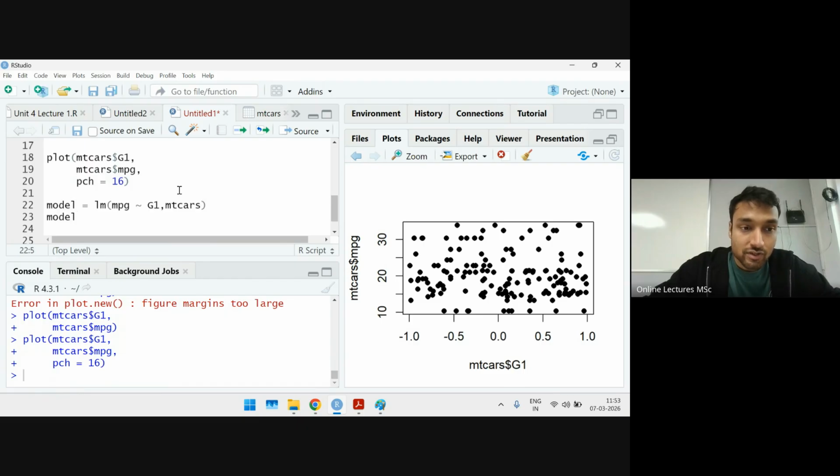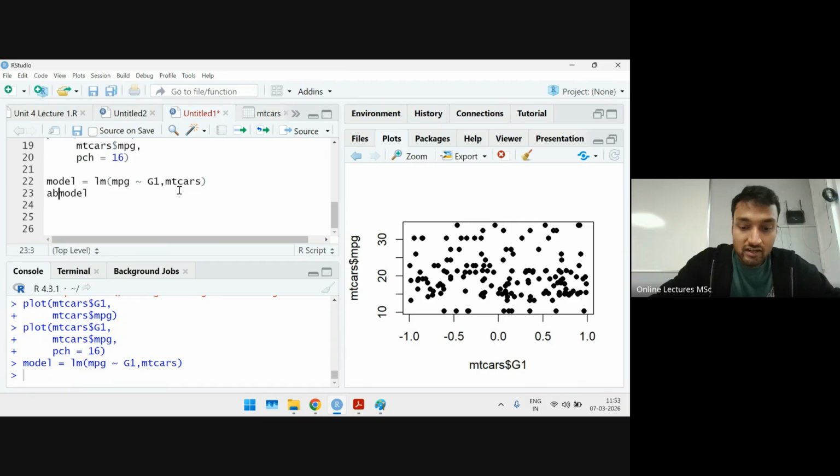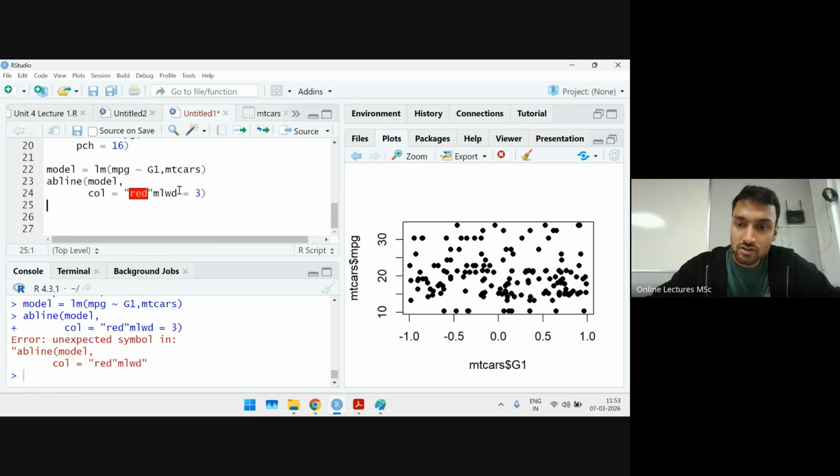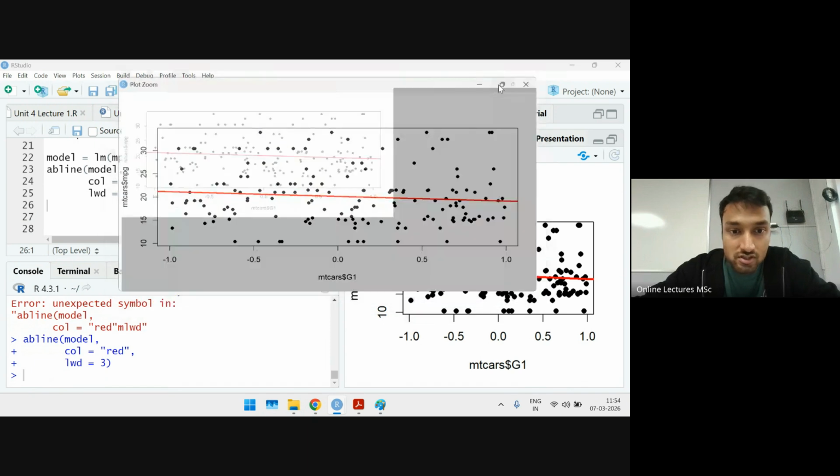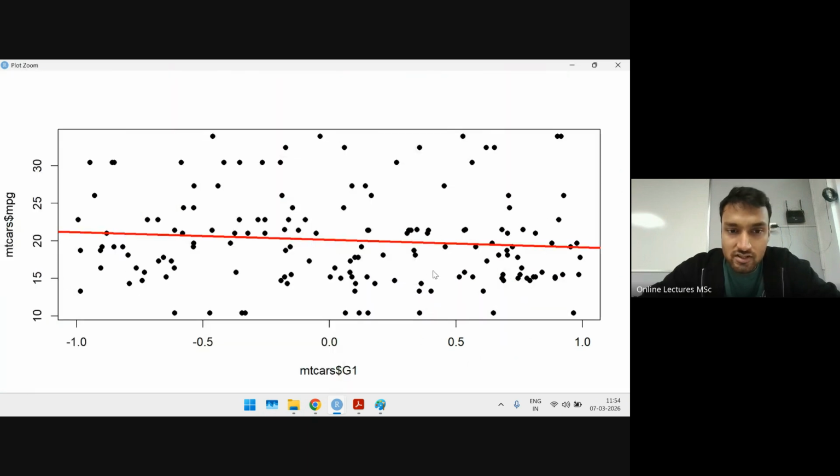even if I try to fit a model here, and if I try to plot the equation or my fitted line or the regression equation on this particular scatter plot, I forgot a comma here. Do you see how the line is turning out to be? It is almost a horizontal line. You do see a very slight tilt over here or a slight angle over here.